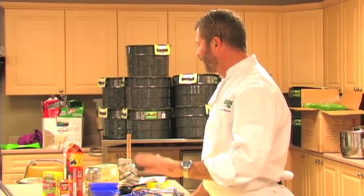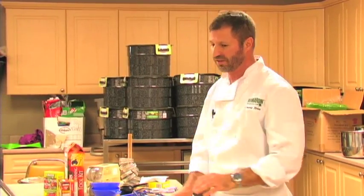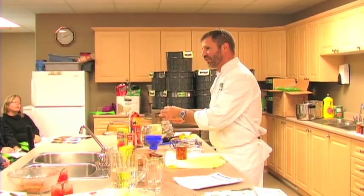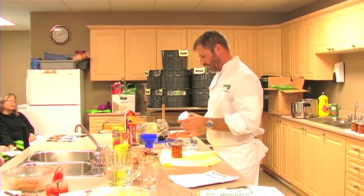Just because you don't hear the pop doesn't mean it hasn't sealed. A couple of hours later, let it cool down and just touch the center. If this doesn't bounce back... I want it to make a noise. See, this is bouncing back. I don't know if you can see that. Yeah. That's not sealed, right? This one is not bouncing back, it's sealed.